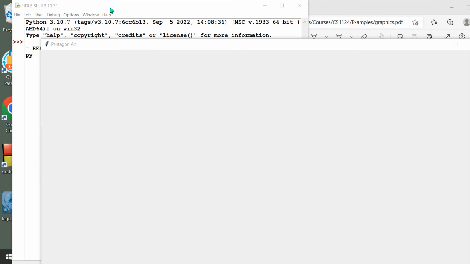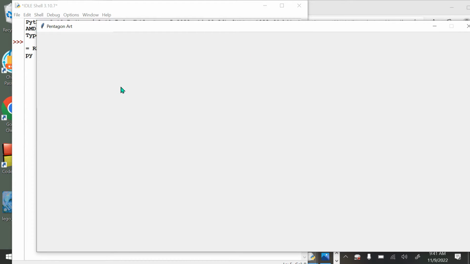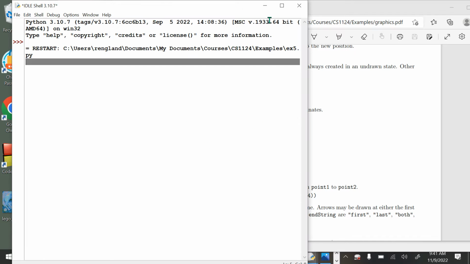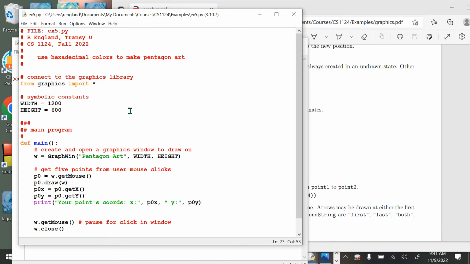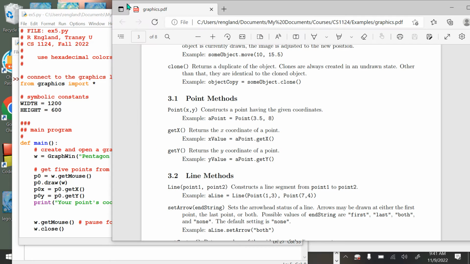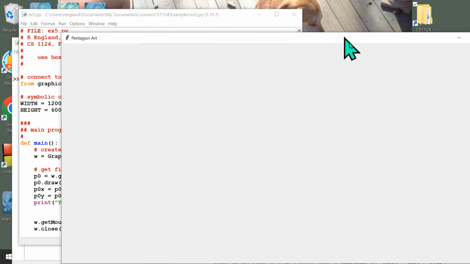Okay, now did you see what happened here? It opened the runtime window first, then it opened the graphics window. If I click about, I don't know, right here, does anybody want to speculate approximately what coordinates those are? For review, let me see, back for review. Where's my editor window? I lost it. Buried in here somewhere. There. It's 1200 across and 600 down. That was a mistake. Now I got to get the graphics window back. I know you're hiding back in there somewhere. There you are. 1200 by 600. What's that point right there, do you think?